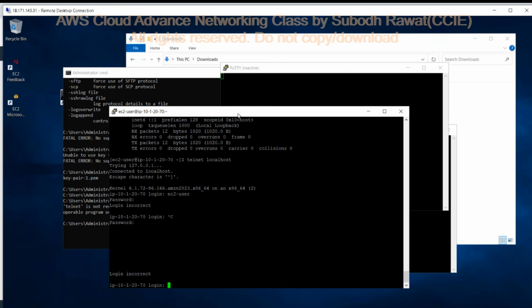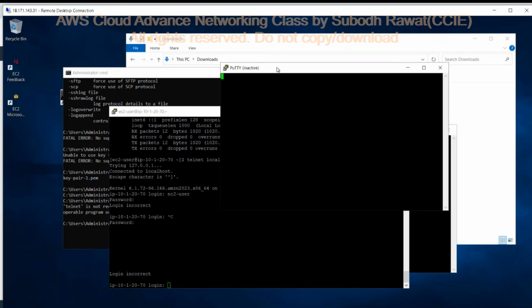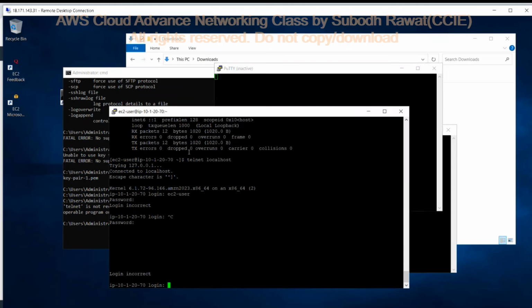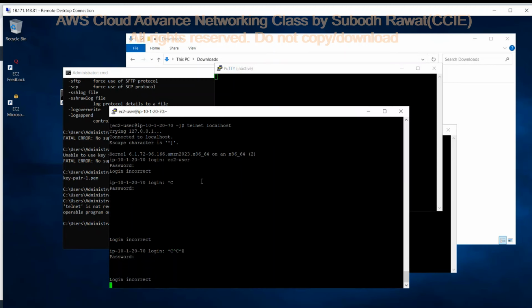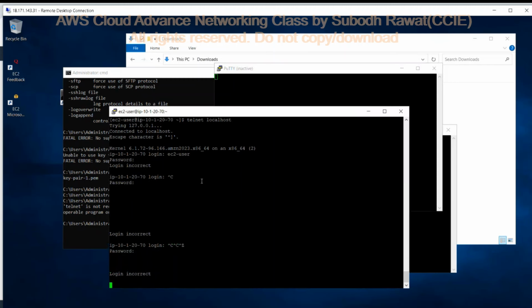So definitely telnet is, for some reason it is listening but not showing me. Come on, why is it not coming out? If you give wrong credentials three times, it will come out.